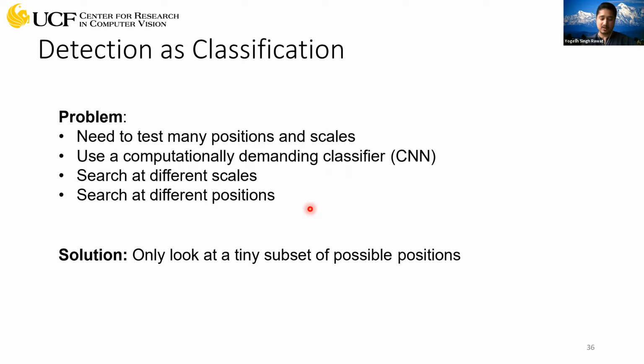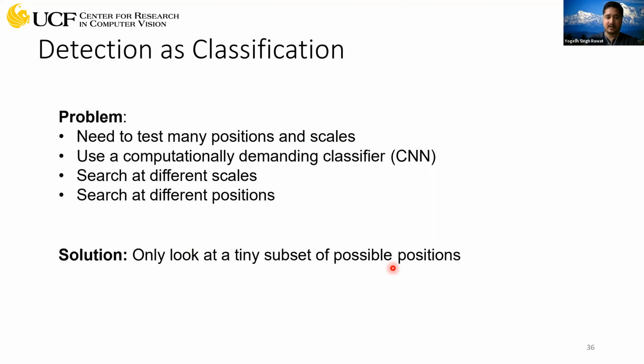Now, if you remember, we were doing keypoint prediction, and we also looked into Harris corner detection. If we use something like that, which tells us which regions of the image are interesting, or the regions where we can find potential objects, that will reduce the number of positions and the number of scales drastically. And that's exactly what we do. We only look at some subset of these positions, where we know there might be some objects present.